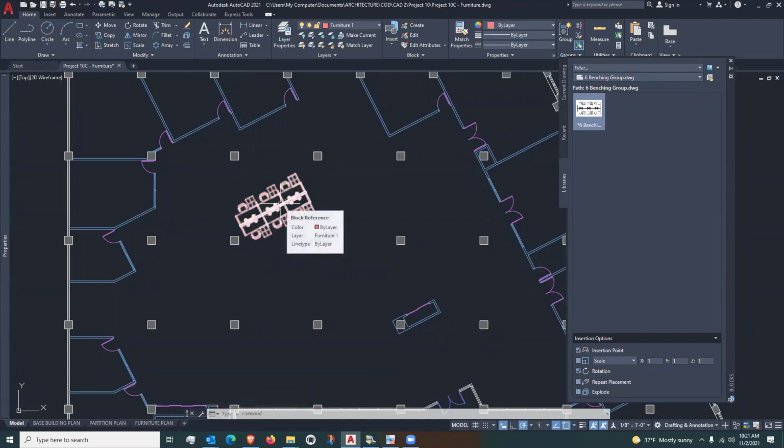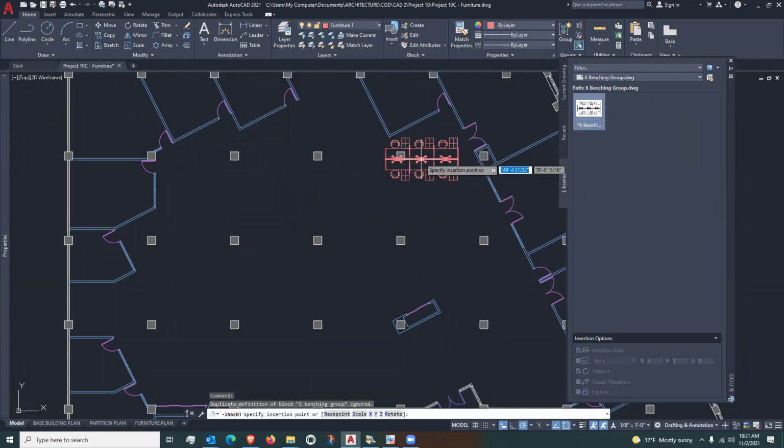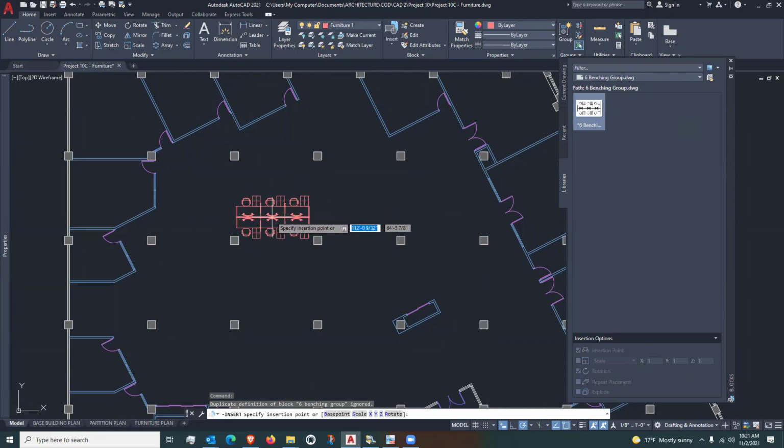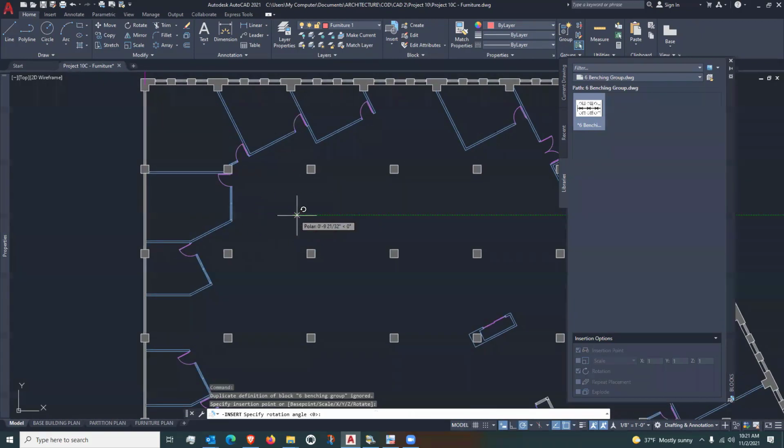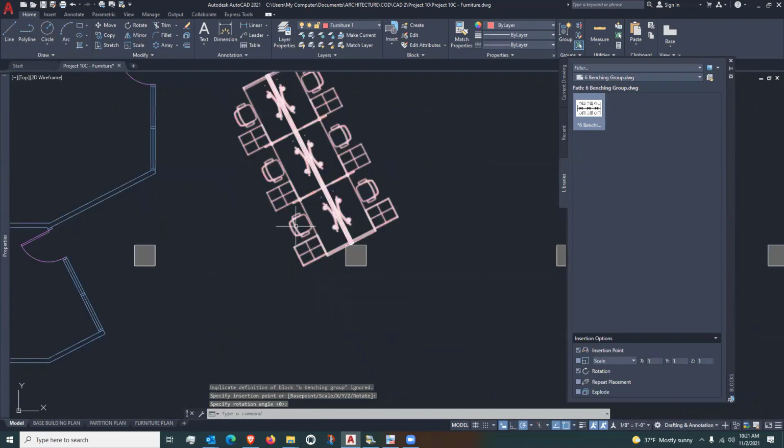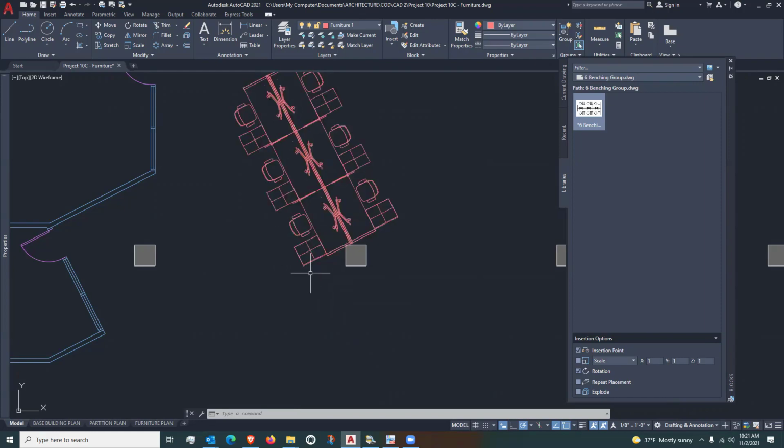Actually, the first thing that I did was I rotated this wrong. So I'm just going to erase and start again. I'm going to right click, insert, and I've got a piece of furniture that's right over here. And I'm going to actually rotate it this way. So we want to make sure that you're rotating it the right way. So I've got the desk seat here, and then this end piece here is to the right of it.